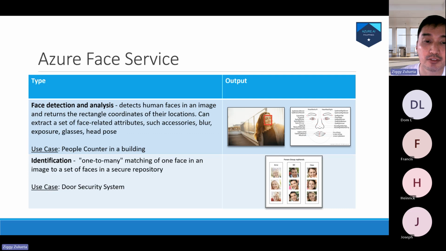So what is this Azure Facial Service? Again, we showed earlier in computer vision that you can do facial detection analysis with it. And from there, you are able to see as well the different features of the face. So you'll see the left and right pupil, even the left and right eyebrow, and even the nose, the features of the nose, the X and Y coordinates, which I showed earlier.